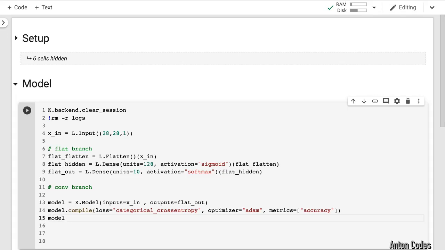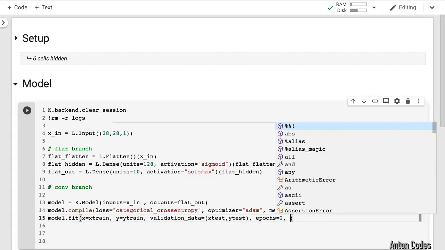Last thing we need to do is fit the model to the data. So our data that we're going to fit it to is X train and y equals Y train, and then our validation data is equal to X test and Y test. Okay, well, that's not really our validation data, but whatever, we're going to use that. Let's run it for two epochs.